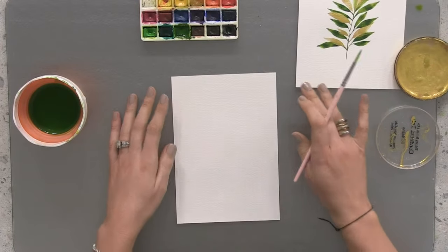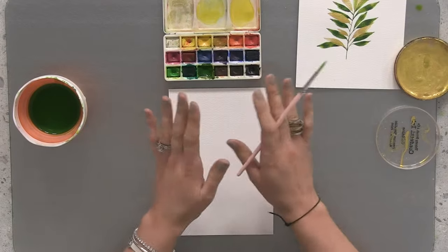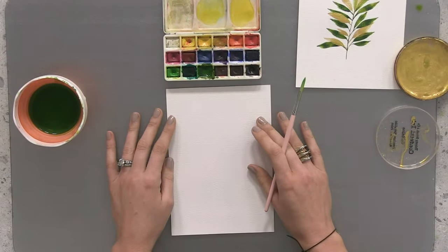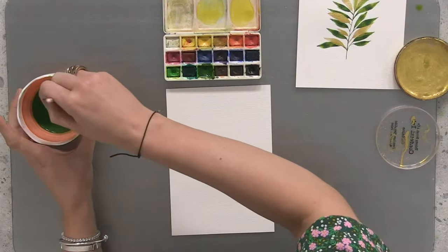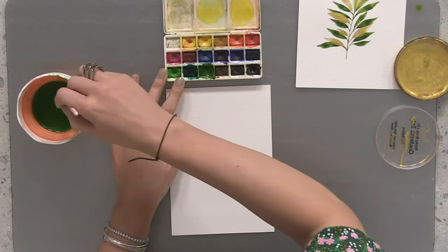Okay, so let's move that aside. Let's bring in our palette here. This time you can go for what colour you want today. Shall we do some pinks and some purples this time, just to chop it up? I'm going to mix some pink. Get some pink going.